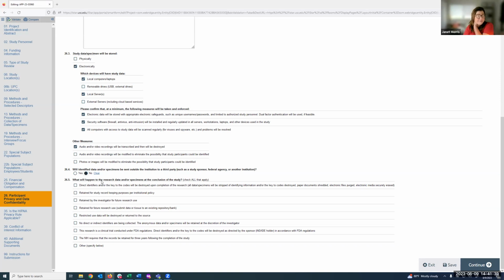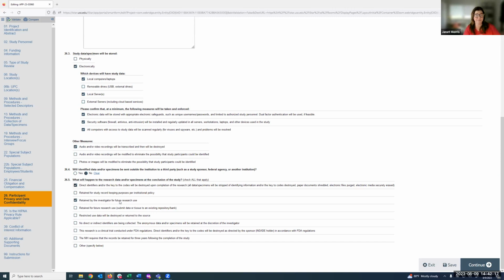And then we get down to what happens with the research data at the conclusion of the study. So after you're done with the study, after your data analysis, a best practice really is to destroy your direct identifiers and that key to the code. Remember the key that linked the pseudonym to the real name. You would destroy it because you probably don't have any other need for it. But maybe you do. So if you do, don't say you're going to destroy it. You're going to retain everything for future use. But note that that's something you can do anyhow. You can destroy the identifiers and still keep the de-identified data for your future use.